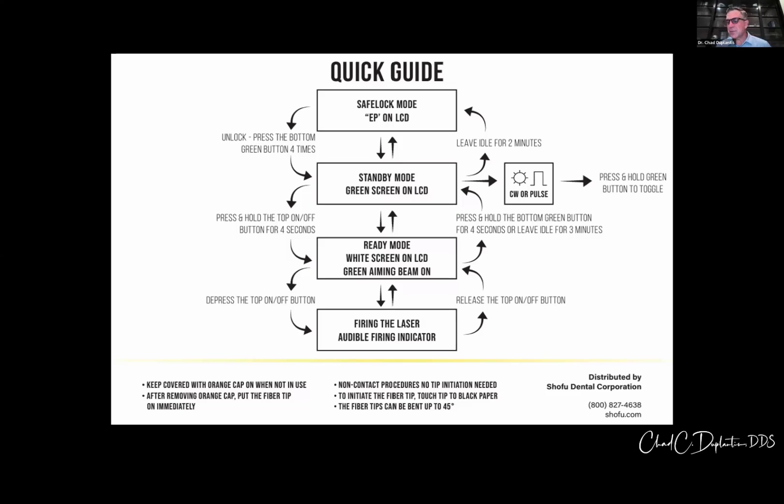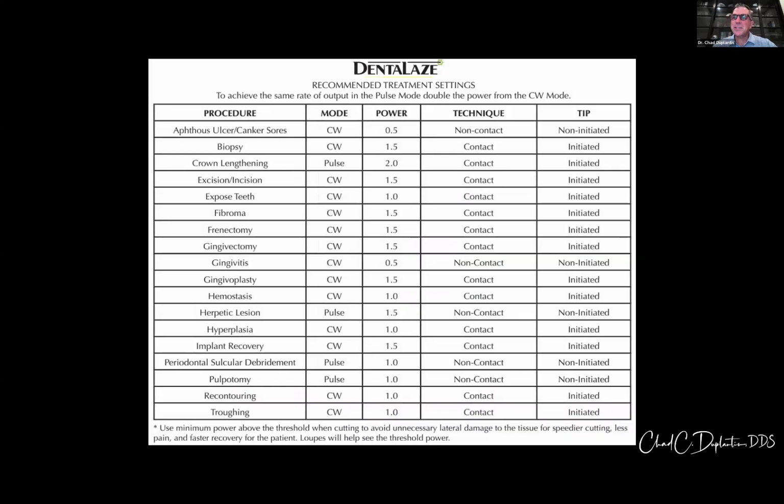One of the things that I will say, and this is in reference to all dental lasers, is various states have different certification requirements, but most states do have requirements that you need to post a sign that the laser is in use because it does emit a form of radiation. You need to have the patient wear safety glasses as well. And all of those items come with the laser and they're ready for you so that your office can be prepared for the procedures that you're going to be doing with the laser.